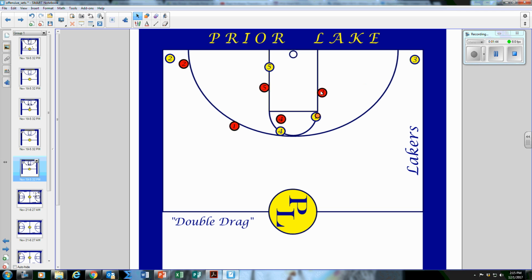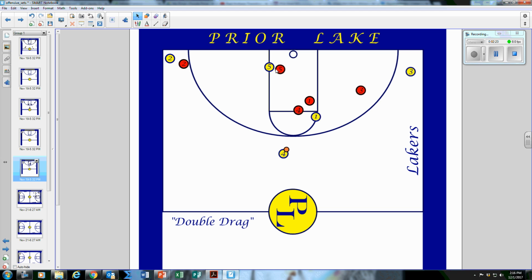If 3 comes in to help, 3 then can move up and we can kick out and shoot the 3. Or if 3 turns their head, we can backdoor and bounce it down and get in for a layup. So those are all those options just from turning the corner and seeing those. As 5 hard rolls, 4 is going to step back. Now a lot of times 4 is going to help here until 1 gets underneath the screen, is typically how that goes. In which case, if that happens, we're going to throw back.